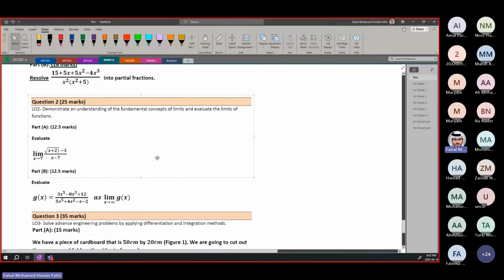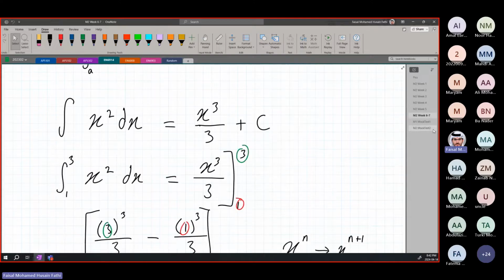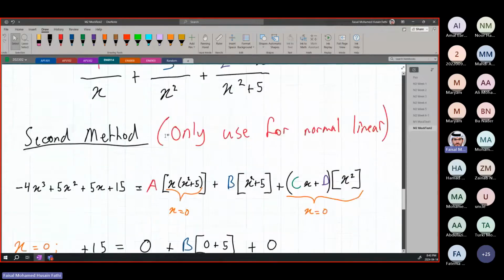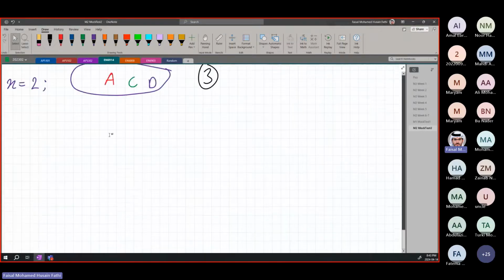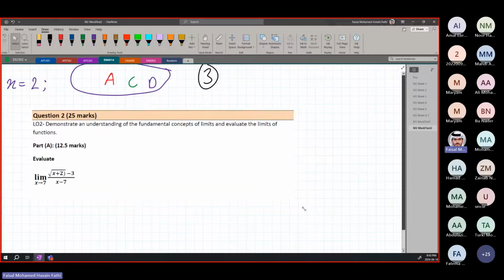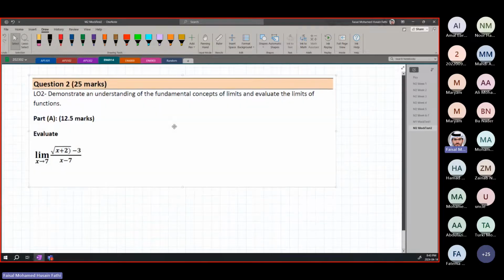Let us look at question 2. So all of this solving is question 2. Tamam? Because of the time, I'm not going to be repeating long division right now. You can always just refer back to the video, inshallah, and you will be able to see the long division. Or if you wait after the mock test is completed, I will go over the long division again, no issue. All right, so let me just finish the mock test first. After I finish, inshallah, I will go over long division again.